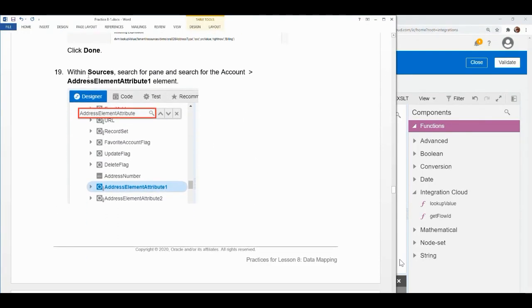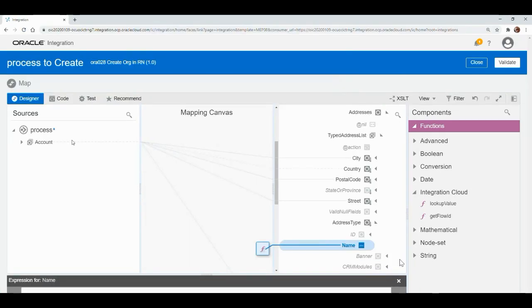And now we need to search for that source value, which in this case will be the address element attribute one directly underneath the account. So be careful, make sure you get the right one. Once again, I'm going to do that by clicking on search, address attribute element one, and you can see address attribute element one.